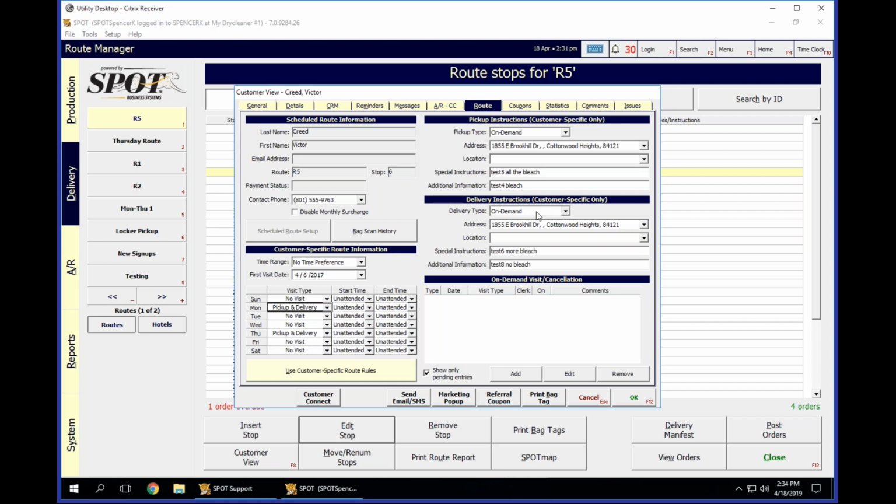One of the other benefits of on-demand, let's say I want to schedule all of my deliveries for those customers. You'll see I have on-demand REQ. On-demand REQ essentially means I have to put in a request before that delivery will take place. This is not used, and it's not really part of our best practices. I would say that if you're going to do on-demand, you would want your delivery type to be simply on-demand rather than on-demand request. You'll see I've got mine set to keep them synchronized. You can have a scheduled pickup type, but still require your deliveries to be on-demand. Not certain how that's incredibly useful, but it is a possibility.